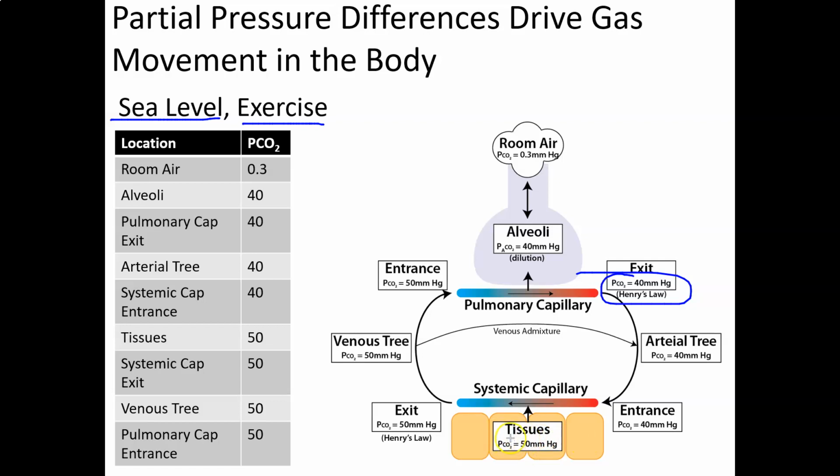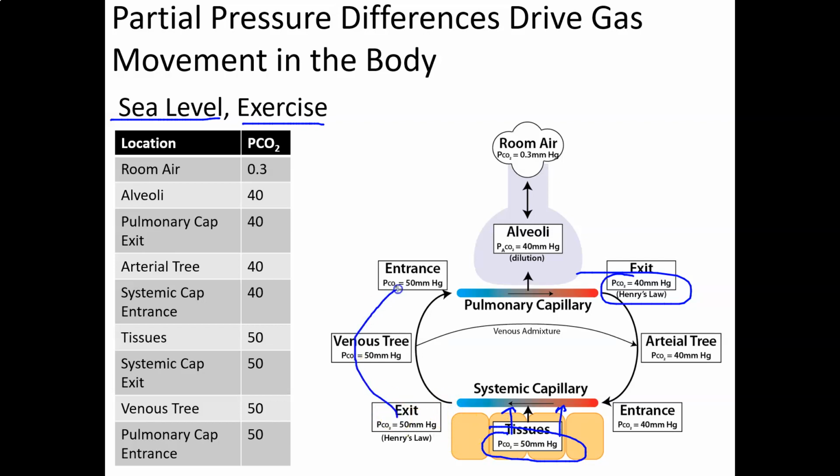Because in the tissues we're using more oxygen. So because the tissues have a higher oxygen utilization, it should be no surprise that they're going to produce more carbon dioxide. So the PCO2, the partial pressure of carbon dioxide in the tissue, goes up. We can see 45 was normal, what we looked at last time. It might go up to 50 here. Since we have 50 in the tissue and 40 in the capillary, gas diffuses in, and it diffuses in until it reaches 50 in the tissues, because of Henry's law.